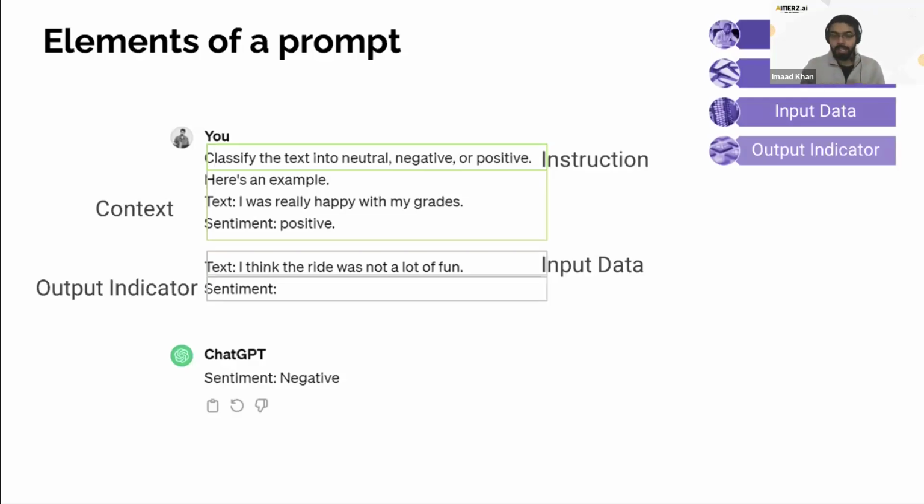And I already told you the reason why, because the LLM system is like this giant AI system. It's like, I can do whatever you want me to, but when you give context, you restrict the sphere of outputs that the LLM system can output, and then you make it think, so to speak, in a certain way. So context is one of the most important aspects of your prompt.